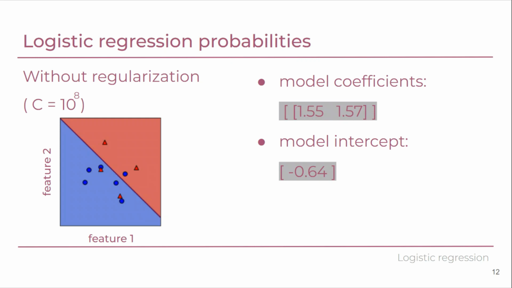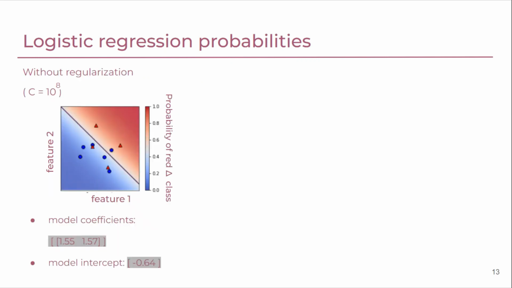Let's make the same type of figure but this time showing the probabilities. In this figure, the new interpretation of the colors is the predicted probability of the red class. The black line is the old decision boundary, which we can refer to if we need to make definite, or hard, decisions. We can see that this line is where the probabilities cross 0.5. In other words, if we're more than 50% sure it's red, we predict red, and if we're less than 50% sure it's red, we predict blue. We can also see that we get more and more confident as we move away from the decision boundary, which sounds reasonable. In this figure, regularization is effectively disabled because C is very large.